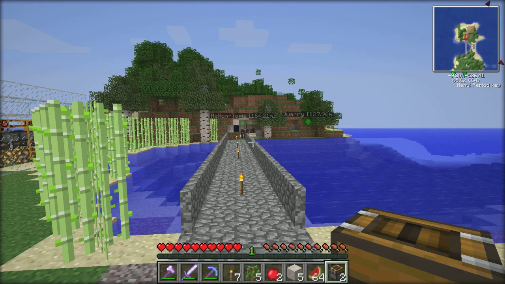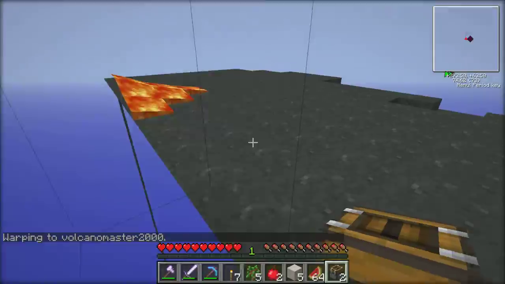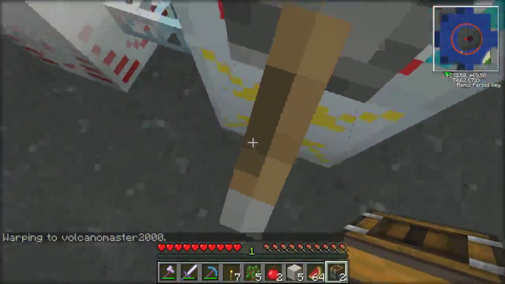Okay. What if I spawn right inside of it? I'll make you a little path so you can touch the edges. Okay. Does the warp go inside of the area? Yeah. So if I warp there, will it kill me? You'll be fine. Alright. Oh my gosh. Okay.